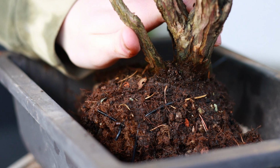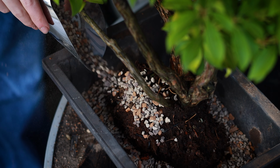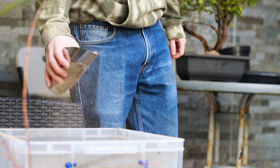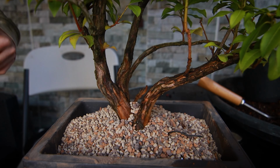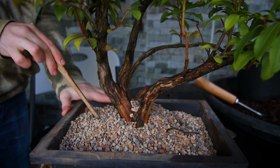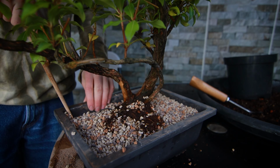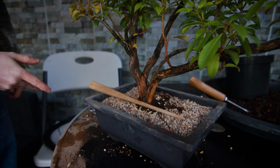And now that this tree is nice and secure in the pot, I'm going to fill in the rest with more soil. Then with the chopstick, I'm just going to work out any air gaps that may be in the soil. I'm pretty happy with that.